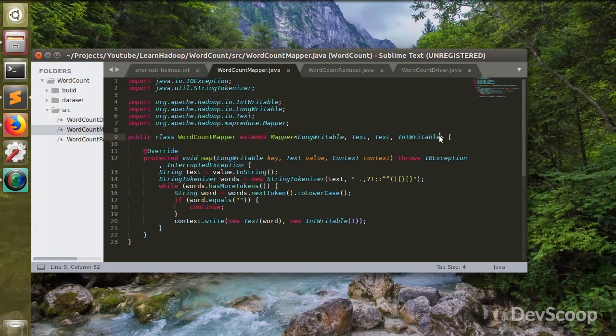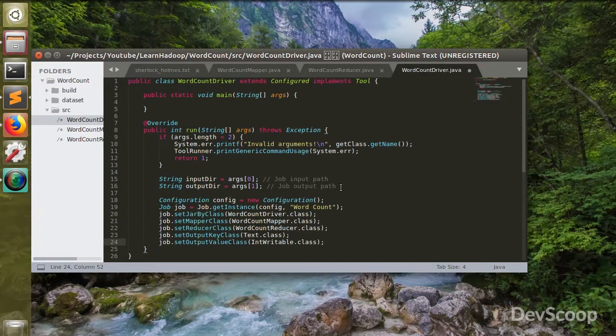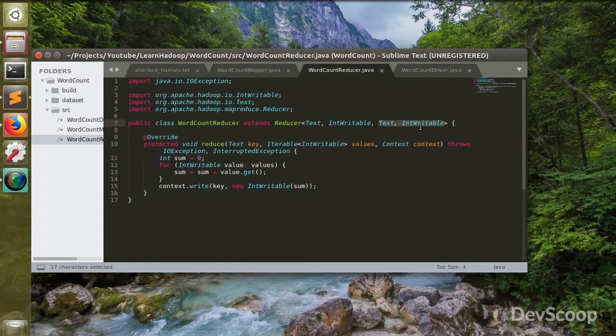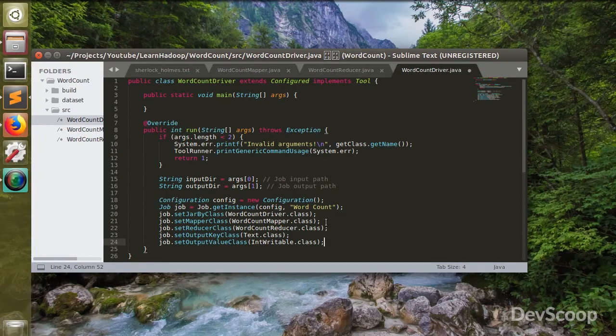So that's why we mention only one output key class and value class type here in this job parameter settings. But if you have the mapper outputting Text comma IntWritable and the reducer outputting something else, say Text comma Text as output key and output value class, then you have to mention both the output key class and output value class of the job and the mapper itself. You have to let Hadoop know that your mapper output type and job output type, that is reducer output type, is different.